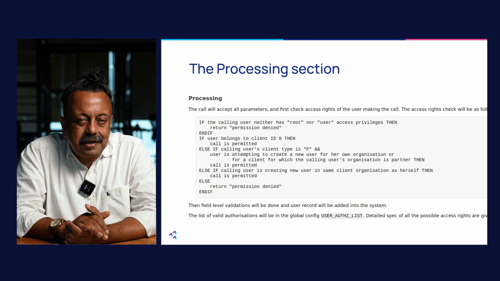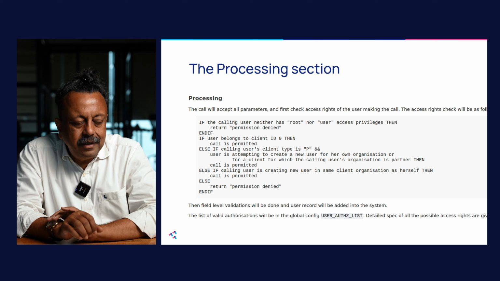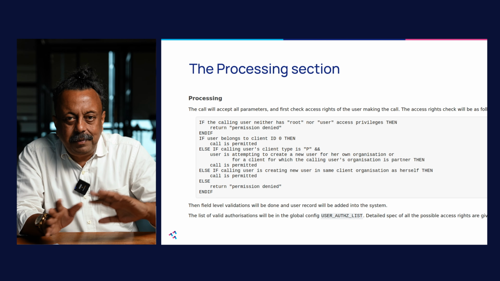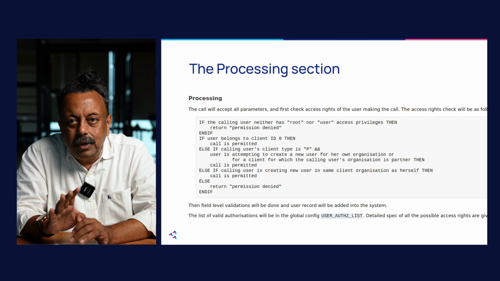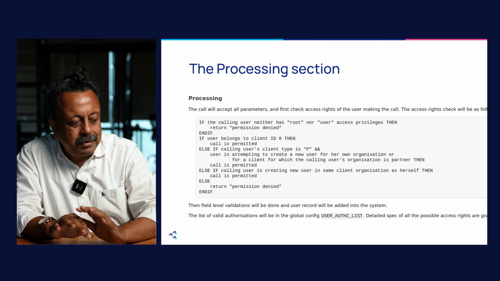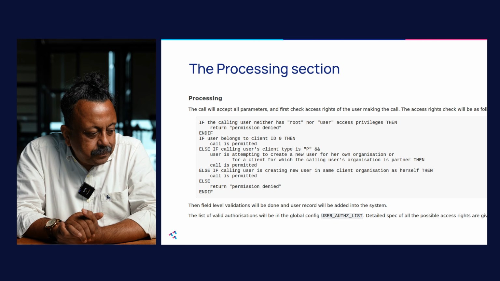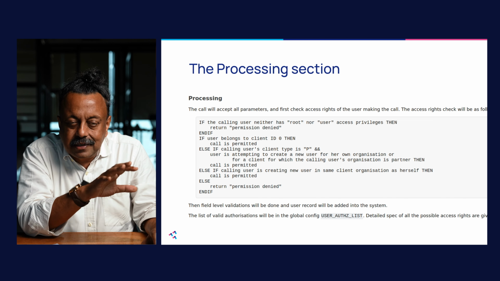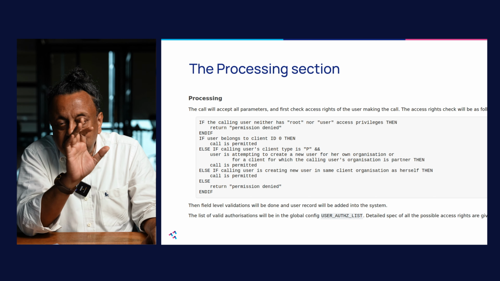So this is one example of a processing section where the pseudocode in the beginning is basically just doing authorization checks. So all sorts of checks are being done, if then else, and the code is deciding what this user can do and cannot do, and whether he has the rights to do the operation that he is attempting to do. So sometimes authorization checks can be fairly complex, so we capture them here. This is just a random example. I am not trying to go line by line through this to make any generic points. This is just an example of how we write our specs.